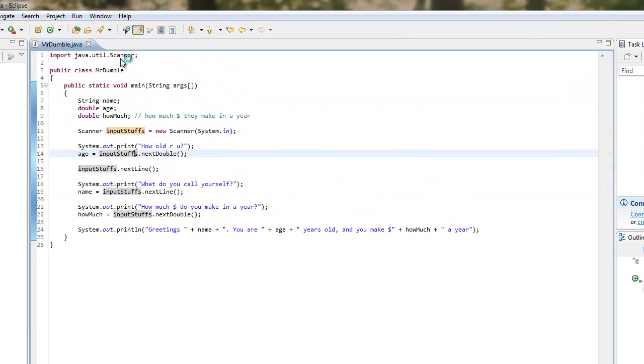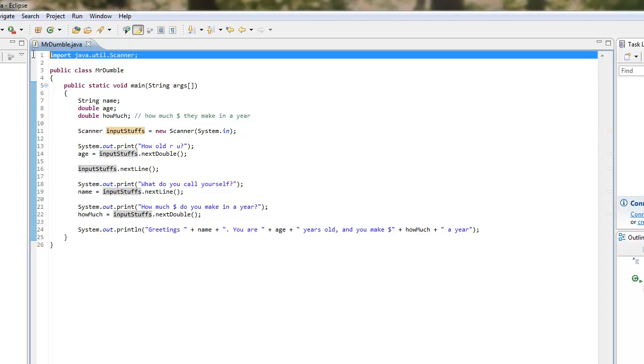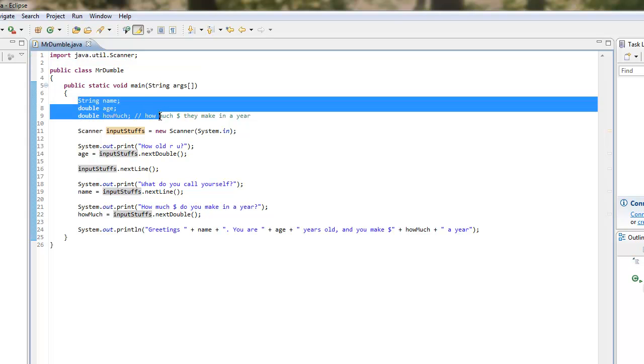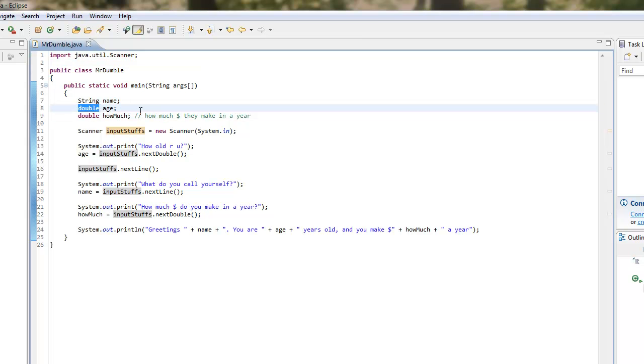Now, one last time, and then we're going to call it a tutorial. We need to import the scanner class, or we can't have the user enter input. We need to declare our variables right here, and I called age a double because I thought that was funny, but you would usually use something like an int for age. You want to create an input stuffs or keyboard or whatever your teacher wants you to call it variable of the scanner class.